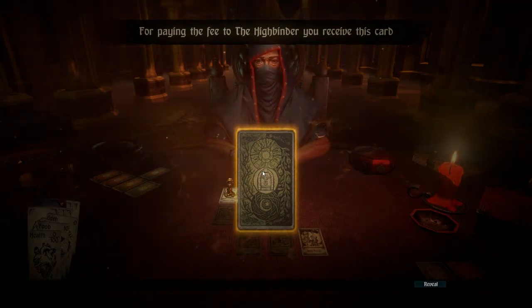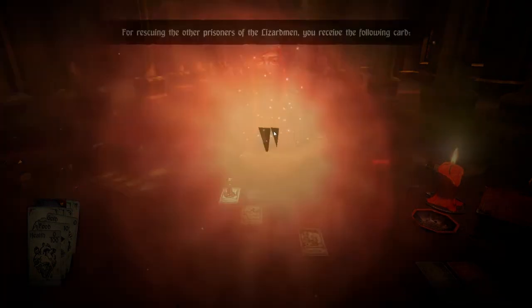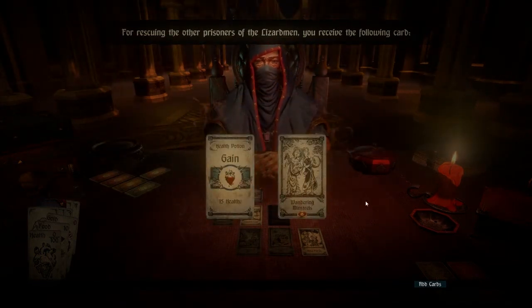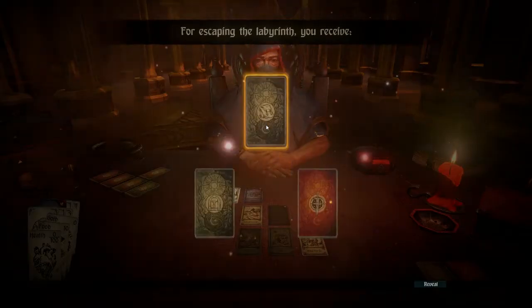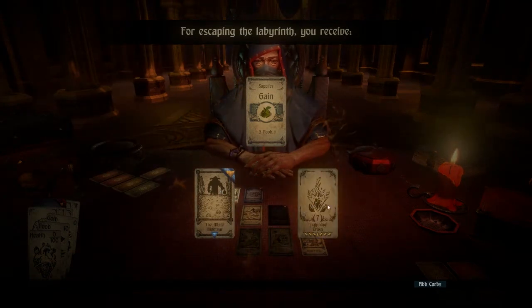Let's go ahead and see what we get. We got Meet the Highbinder, which is a new card we didn't have before. And for rescuing the other prisoners of the Lizard Men, you receive the following cards: a Gain 15 health card and a Wandering Minstrels card. And then what else? For escaping the labyrinth, we received a 5 food card, the White Minotaur, so another Minotaur card, and Lightning Crash.